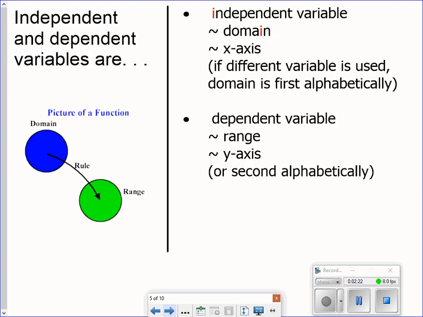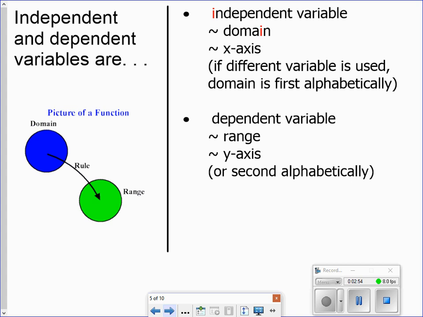When we get into this idea of relations, and specifically when we get to functions, there's this concept of independent and dependent variables. An independent variable is a variable that is not contingent upon something else. It does not rely on something else. It kind of stands alone. Your independent variable is also going to be called your domain. These are all of your x values. So when we talk about independent variables or your domain, these are the values that would lie on your x-axis if you're looking at a graph.